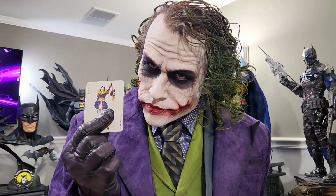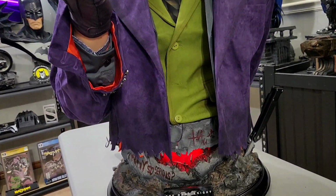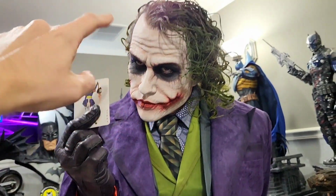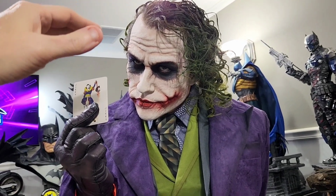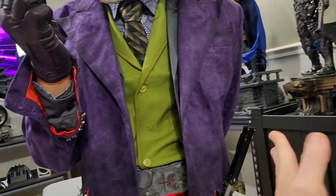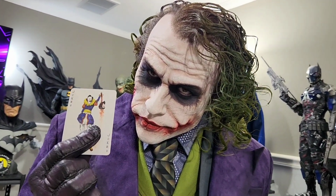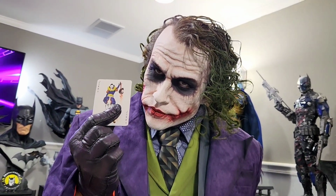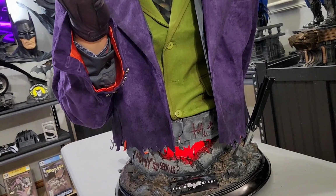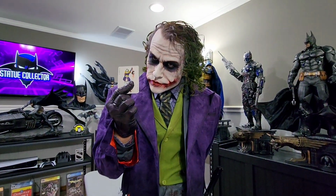I know this is not everybody's cup of tea, but this is one of my favorite things I've ever seen. It is just absolutely insane how big it is, how awesome it is. It's about 34 inches tall, give or take. Again, these are all approximate, by about 24 inches wide. So from elbow to shoulder, basically. Just to give you an idea of how much space you're going to take. And from the beginning intro, you can see how big it is compared to even me. I'm 6'2". If you watch the live unboxing, you get an idea of it. But let me zoom back here a little bit.